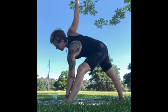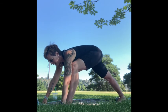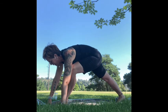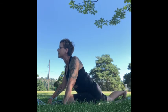We're going to soften our left knee and move both hands to the front of our mat. Then we're going to work that left foot over to the right side. Then let that left knee come down, sliding down into pigeon.